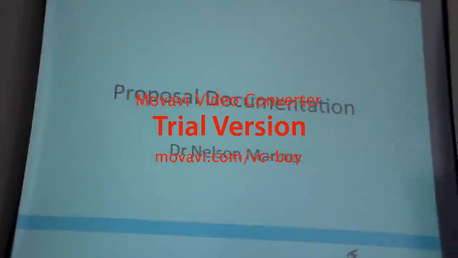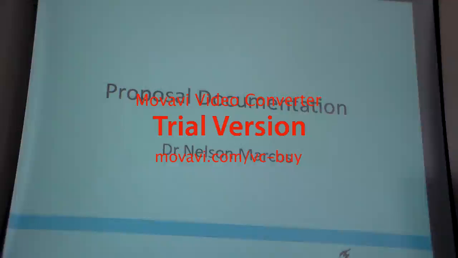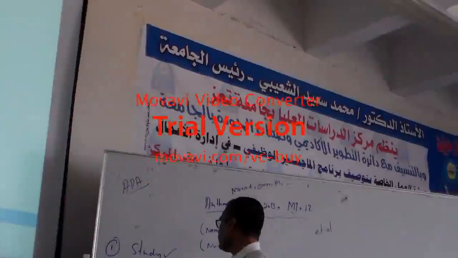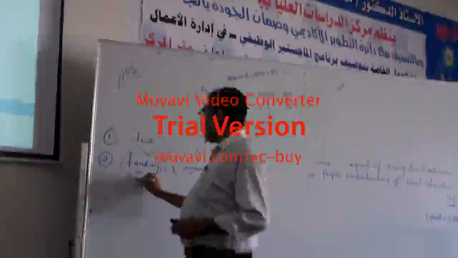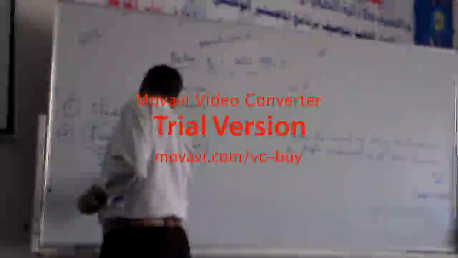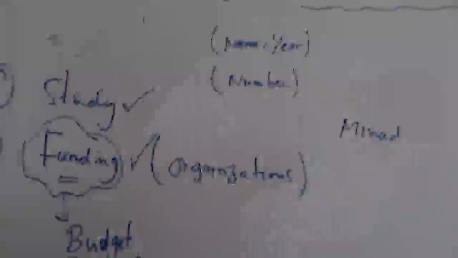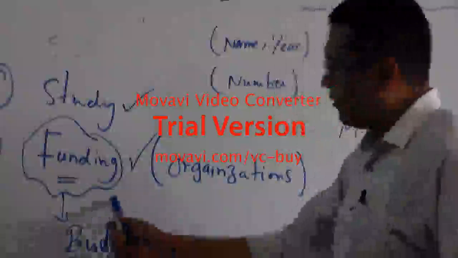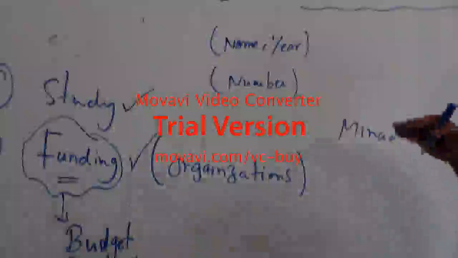to acquire the data, to give the researchers who will work on that project. So for funding, we need also to prepare a proposal. But the difference between the proposal in study and the proposal in funding is that in funding we need to add a section for budget. We need to tell the organization which will finance our project or pay the money for our project that our budget, or the amount of money that we need, is like this.